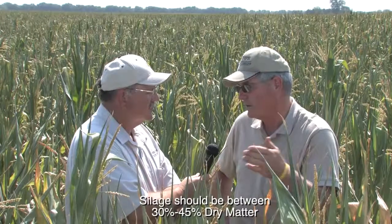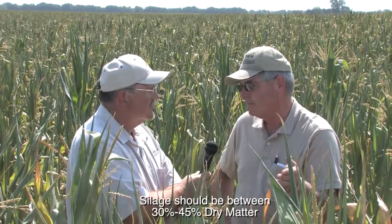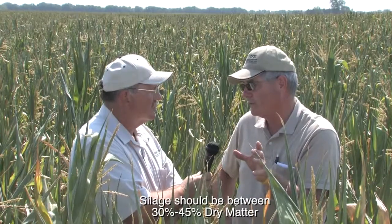And if you have the option, I really like the corn silage route, because it does have the potential of taking 40 to 60% of the nitrate out. I would point out one thing, though. If you're going to make silage, make sure that you make it in the right moisture range. It needs to be somewhere between 30% dry matter and about 45% dry matter. That's where you're going to optimize fermentation.